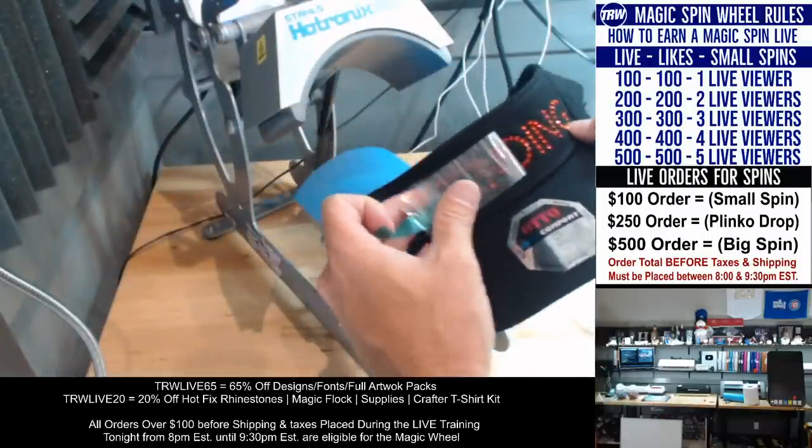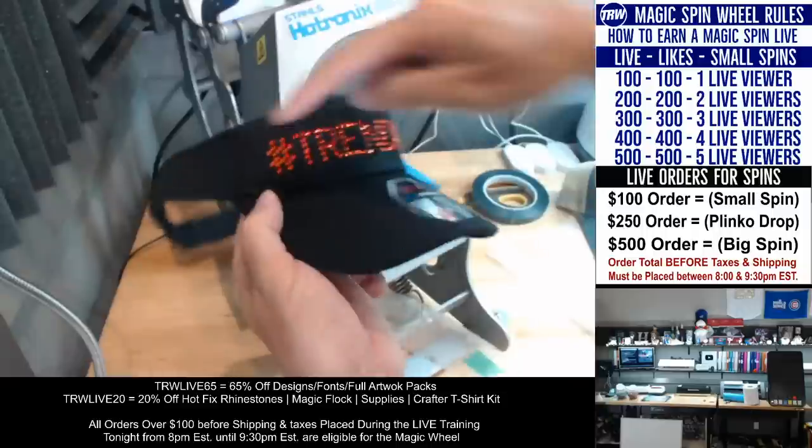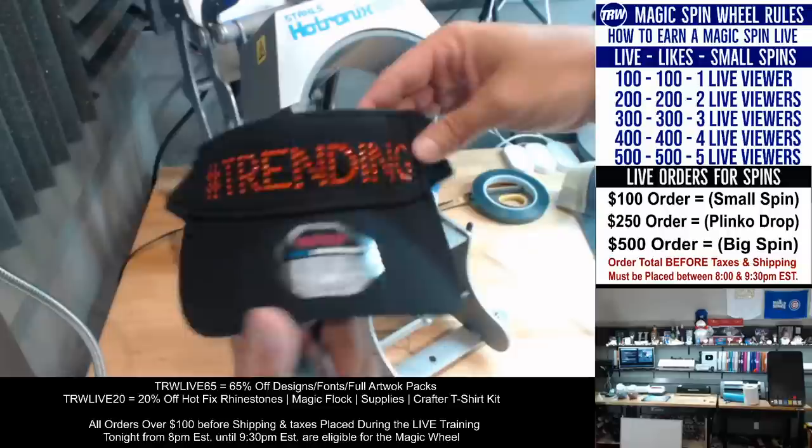All right, and this is actually a nice size. This size ended up being really good for this. Look at that. I mean, we got a half inch on each edge. That ended really nice.